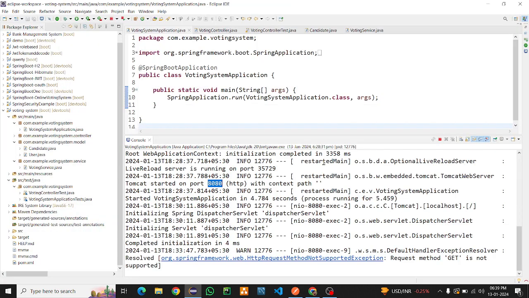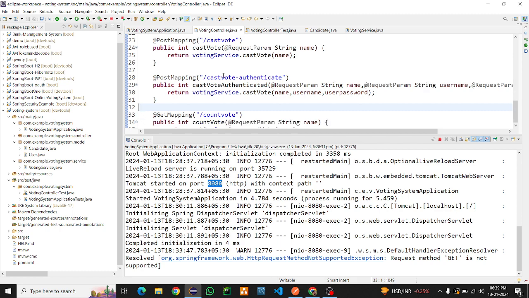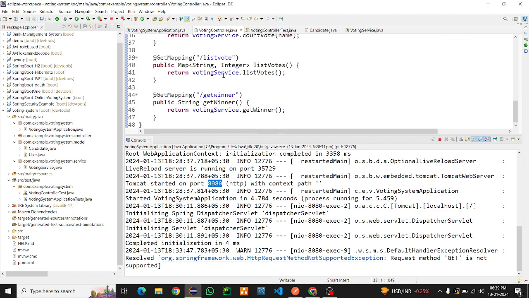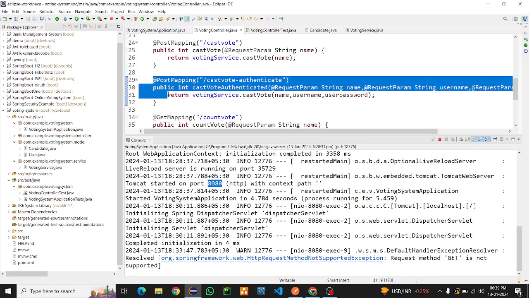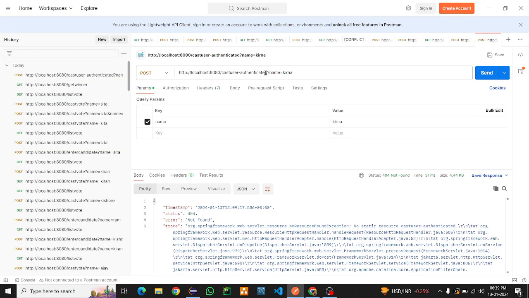Let's check it out in our code. It's just cast vote authenticated, and the spelling is wrong. I will correct it. And it's a POST request.